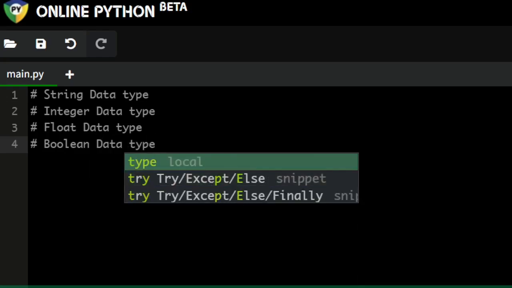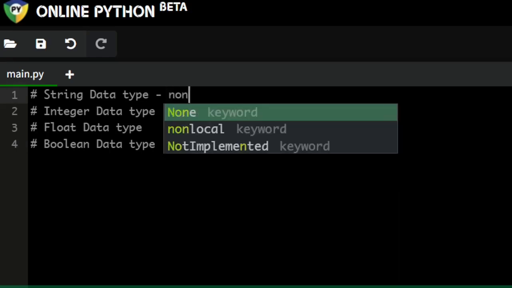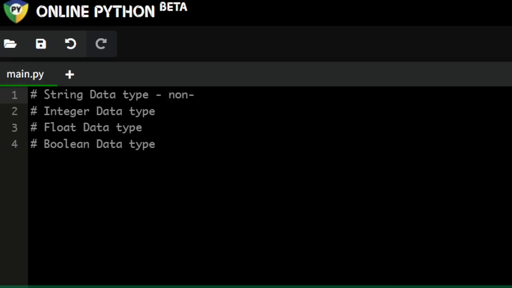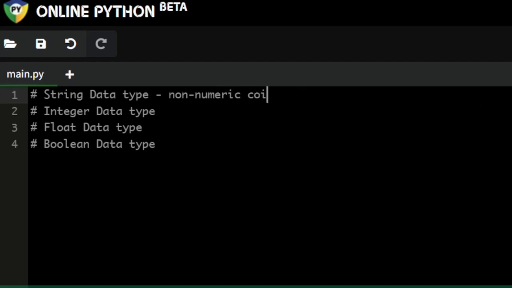So if you remember very well, I told you a few things about them. We have number one, the string data type in Python. These are non-numeric constants, okay?